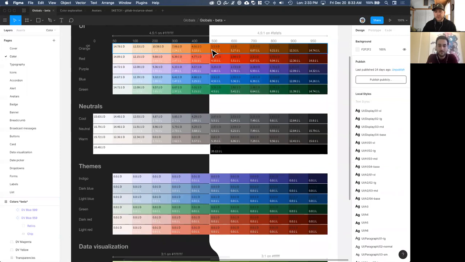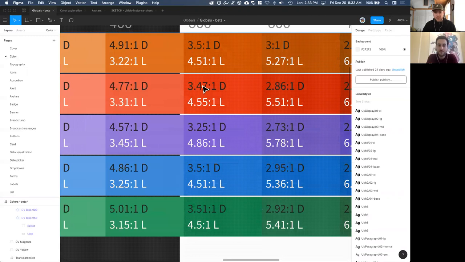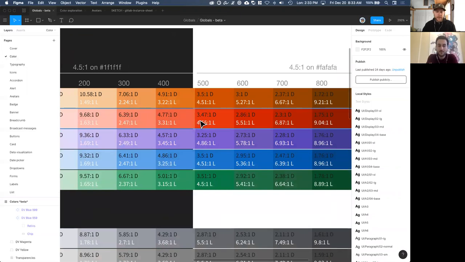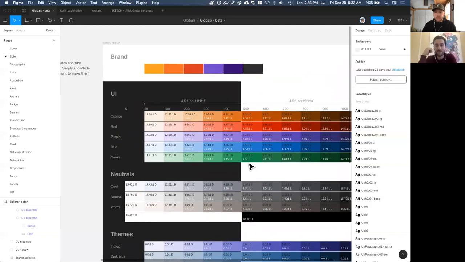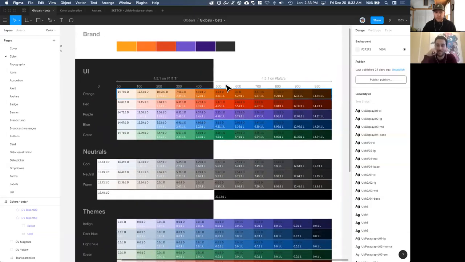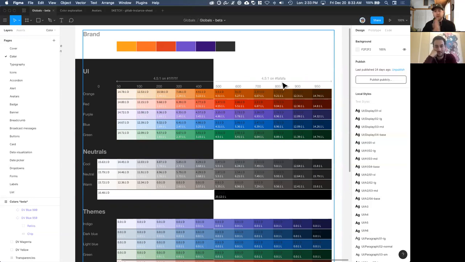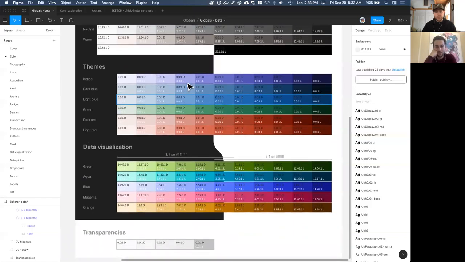You'll notice these values, they are the contrast ratio given both the dark and light surface. So you can see how they're somewhat normalized, 4.5 to 1, 4.5 to 1. They're all in that ballpark, which provides that normalization. Just a little caveat, they're at least 4.5 to 1. And so I put the background in here, the surface, just so you know, okay, these are all going to be 4.5 to 1 on this surface. From here over is all 4.5 to 1 on this surface. And you can see how it's kind of normalized through the themes.